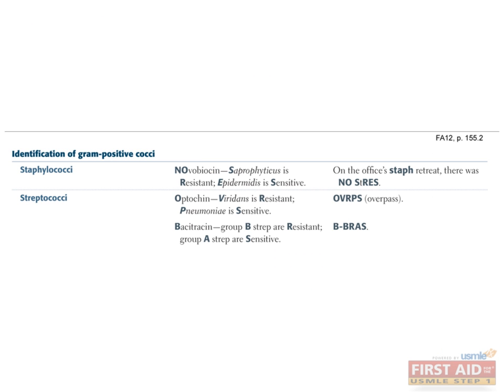Novobiocin and bacitracin are two antibiotics used to identify certain Staphylococci and Streptococci species respectively. Optochin is a chemical that is useful for distinguishing Strep pneumonia and Viridans strep. These antibiotics or chemicals are in the form of small discs, which are placed within the growth medium. Resistant bacteria will grow around these discs, while sensitive bacteria will be unable to grow in the presence of the disc, and clearing around the disc will be visible.